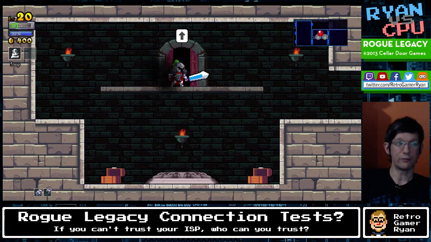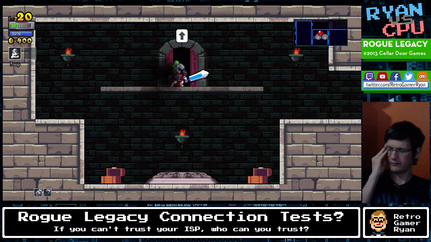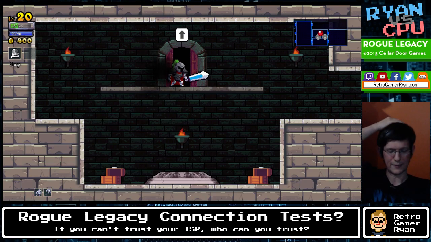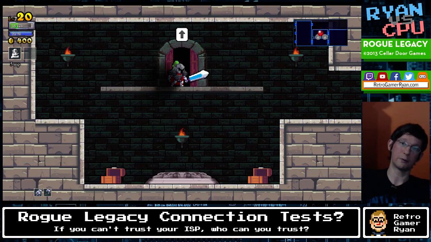Super Bomberman 3 and 4. I want to say they both have multiplayer. I'm pretty sure at least 4 does. I think 3 does too. They support the multi-tap. Talking about Super Bomberman 3 and 4. Sorry for anybody who's not in the chat.